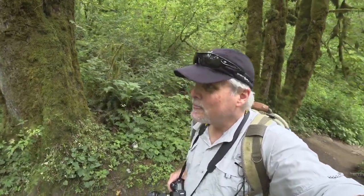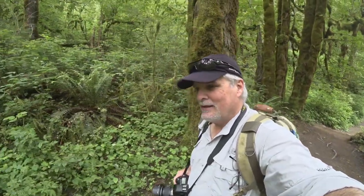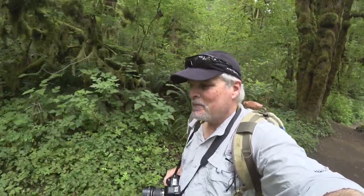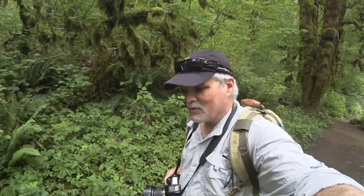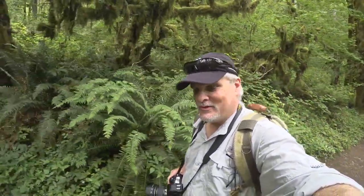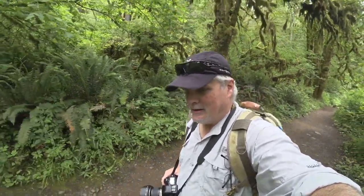So since I've got a nice overcast day, I'm going to go ahead and reshoot that waterfall. I'll just have to use a different lens and maybe crop it or something. I don't know. The lens I used last time was a 24. Right now all I've got with me is a 20 and a 50. 50 might be too tight. 20 is probably going to be too loose. So I'll probably have to crop the 20 or stitch a few of the 50 together.